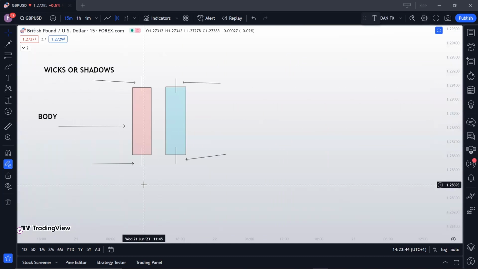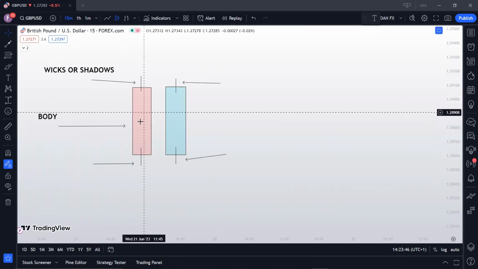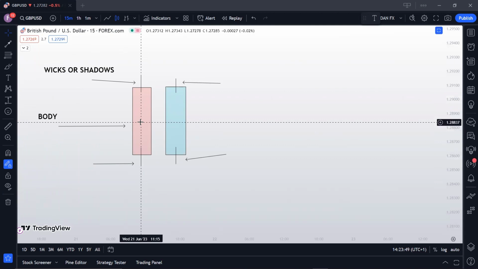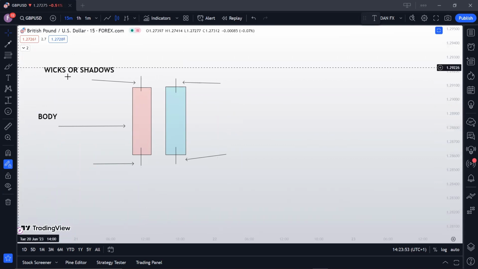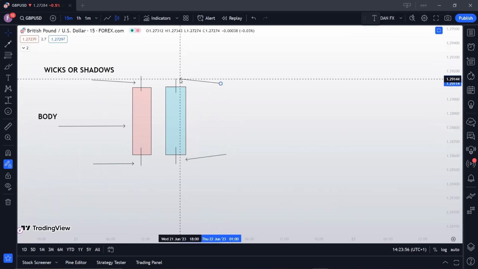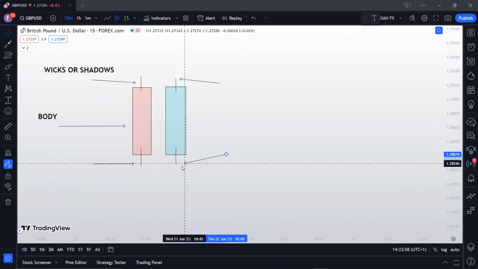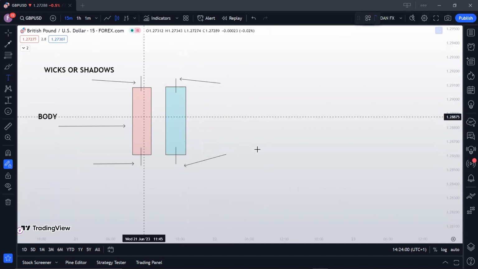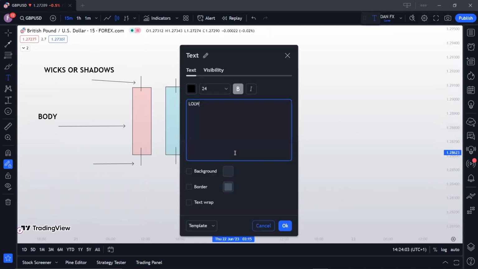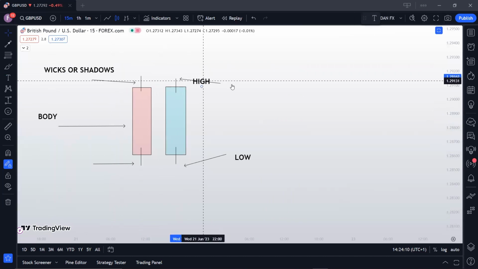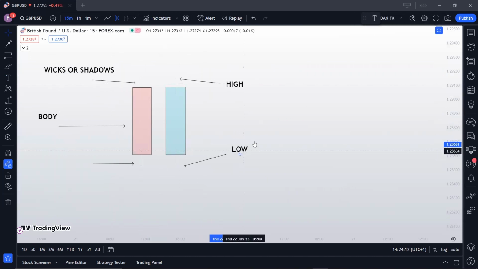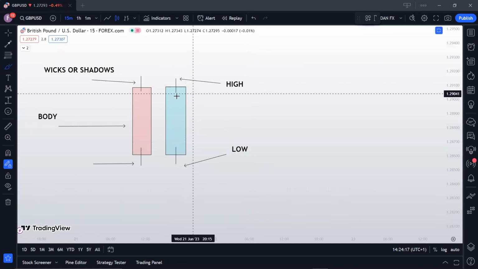Now, the way these candles work is they open at a certain price, they move up, they move down, and then they close at a certain price. The tip of this candle and the bottom of this candle are called the highs and the lows. So we're going to call this the low. I will call the other one the high. So this is the high and this is the low. Now, price opens, there's an open and there's a close.